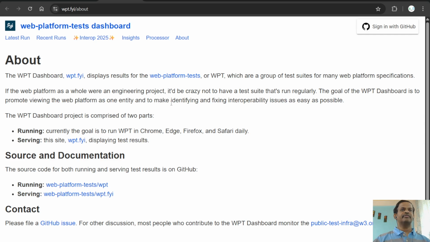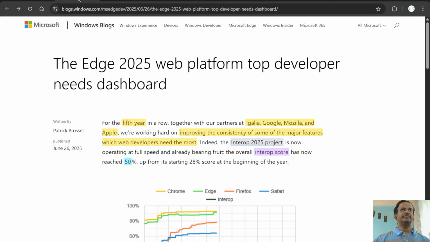So those are requirements from developers, which are required for major feature updates across different browsers. So the Microsoft Edge department works with Igalia, Google, Mozilla, and Apple's browser teams, and they try to improve the features or the requirements.